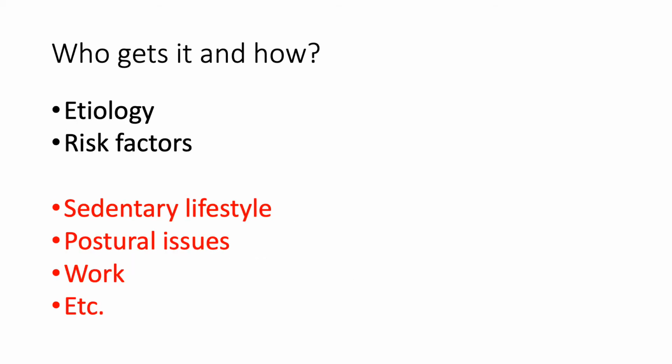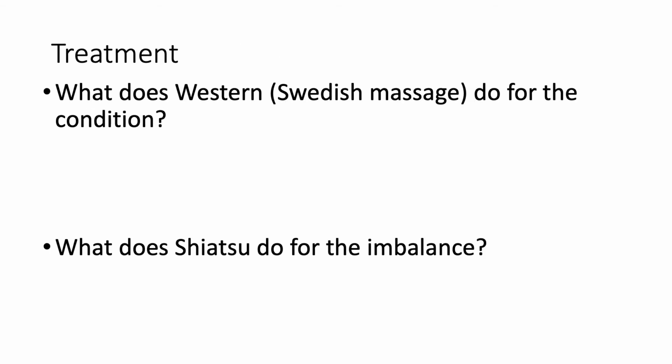Who gets this condition and how? That's etiology as well as your risk factors, right? Again, these are just some examples. The choice I'm using here is sciatica, so sedentary lifestyle, some postural issues, etc. So you can put lists down here. And remember, you're speaking about them, not reading directly from the slides.